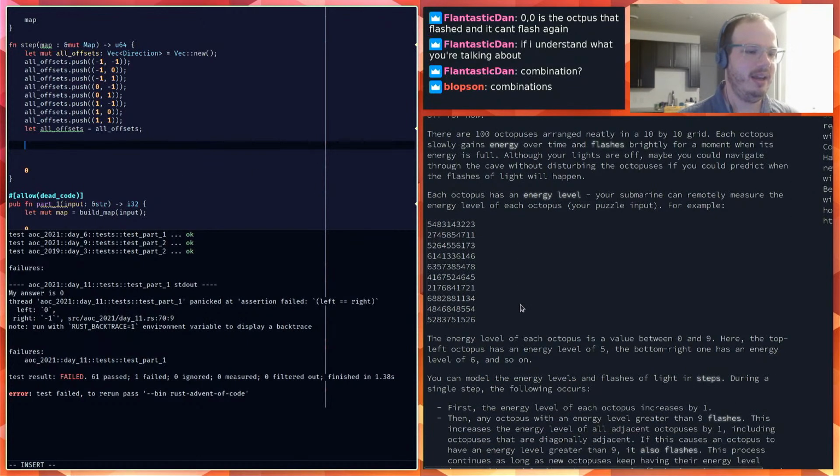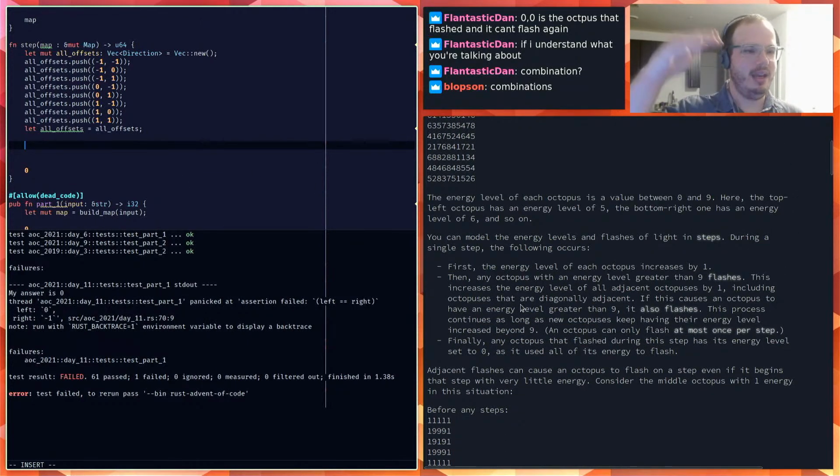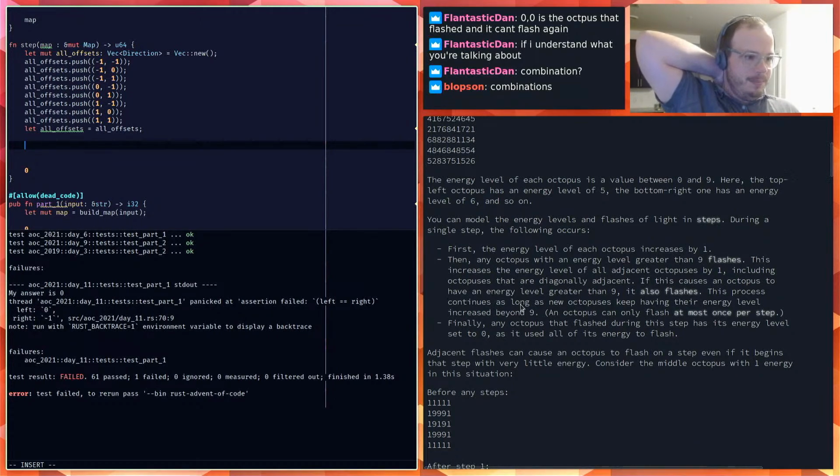So I think what I need to do is map everything up and keep track of where all the 10s are. And then maybe make a queue of where all the 10s are after the first step.